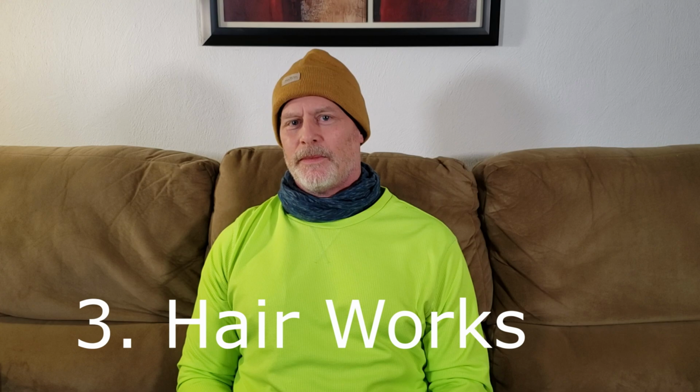Now, next on the list is hair works. And hair does work. It's designed by nature to keep us warm, keep the animals warm, and a little bit of facial hair goes a long way. Now, this is for the guys, of course. But I've found it doesn't take a big beard, but if I just let a little bit grow in my winter running, my face stays a lot warmer.